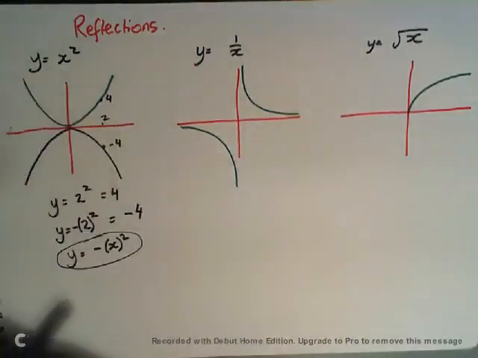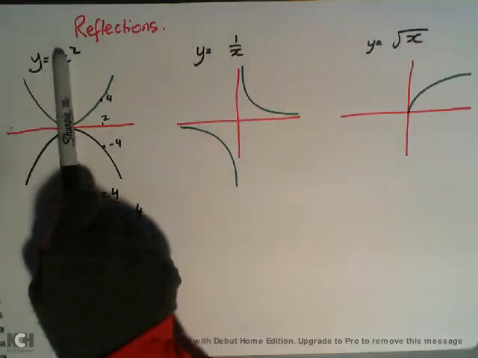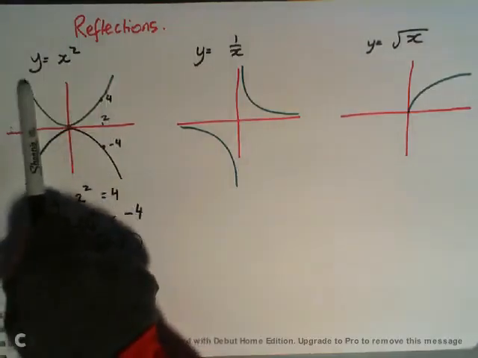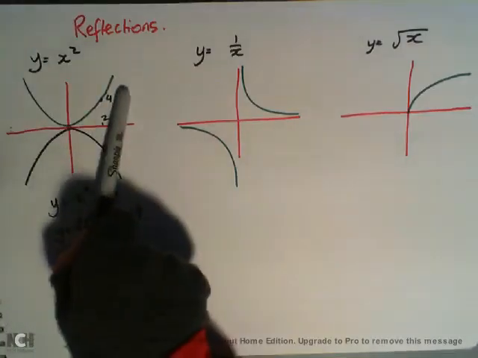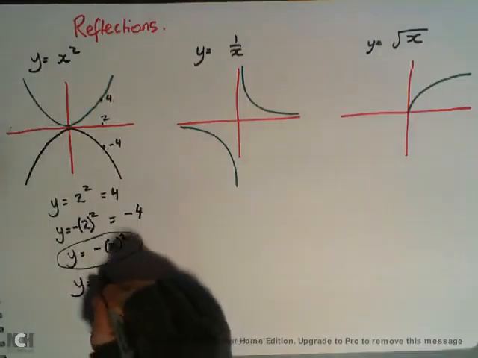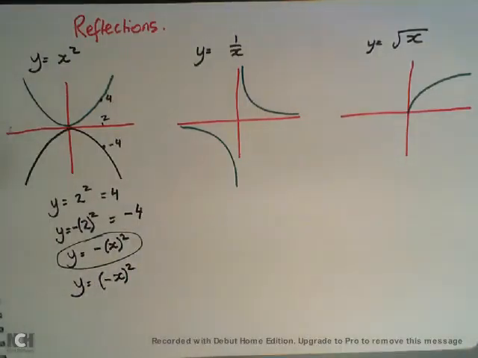Unfortunately, it's hard to see for a reflection in the y-axis, so that's putting a mirror down the vertical line. Okay, so all the points on this side will now go on that side, all the points on this side will go to that side, and that's essentially this one, so it's inside the square part.